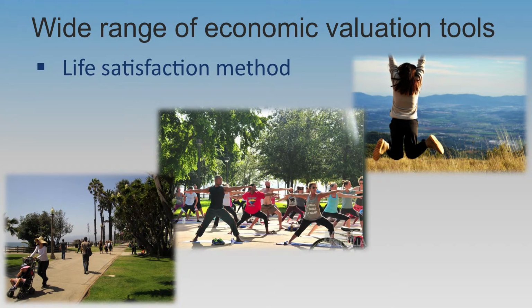Another approach, and this is a newer one, is the life satisfaction approach. The idea here is that we have surveys, often not of everyone but of a random sample, of how satisfied are you with your life, or how generally happy are you. And in many cases, there's an association between the environmental quality of people's lives and their life satisfaction. And this is not just an artifact that happier people go and live near natural environments, but you can actually see changes over time as there's natural variation in environmental quality.